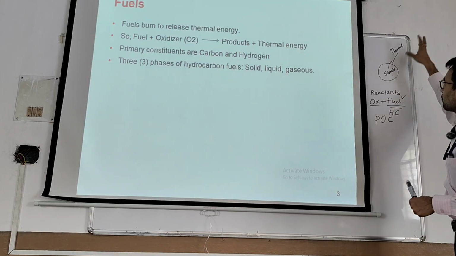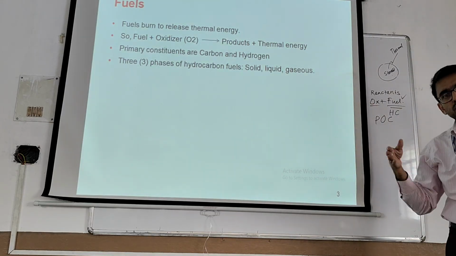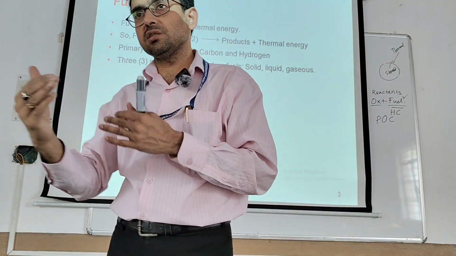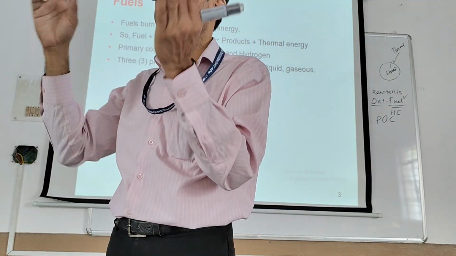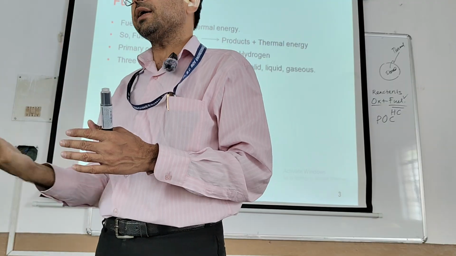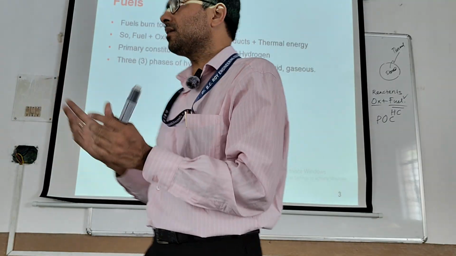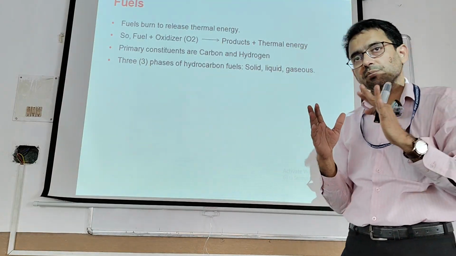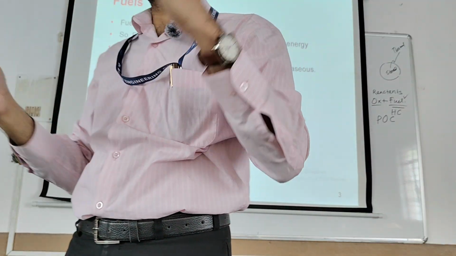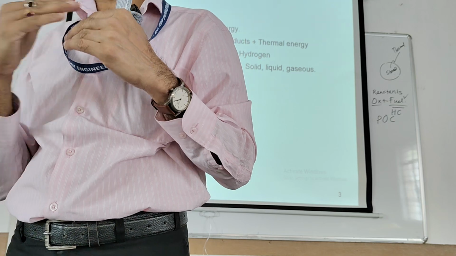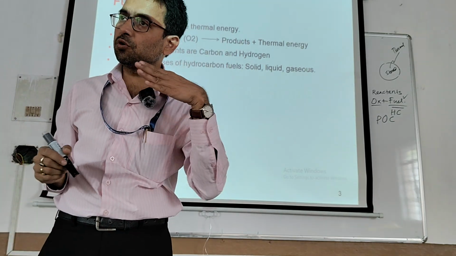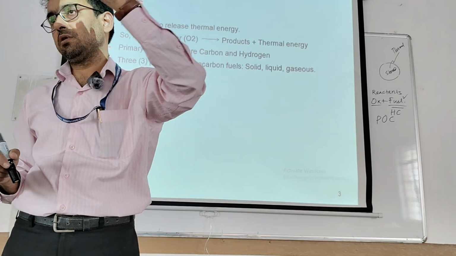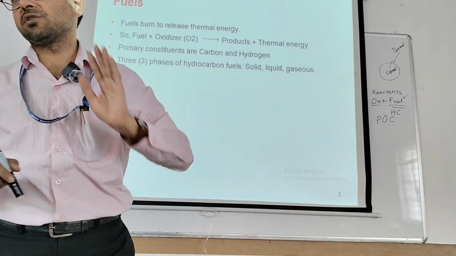Next, whatever the product of combustion is, it expands and moves on. It may be in an internal combustion engine, that is a reciprocating engine, or it may be in a gas turbine. So the target is to use the internal energy in the form of thermal energy to do work. For example, in the IC engine it will expand and push the piston. In the gas turbine it will move through the turbine and rotate it in the process of expansion.